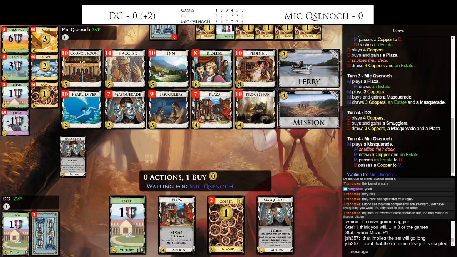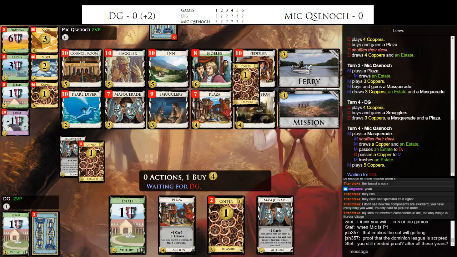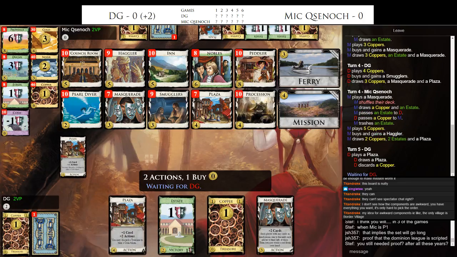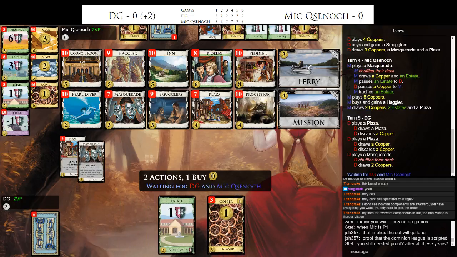So now Mick is playing a Masquerade, and now he has his first five. A couple of good options on five. He goes for Haggler. We haven't seen the 5 rankings, but it's up there as one of the best 5 cards. Haggler is pretty much solid for engines, and it works in big money decks too.